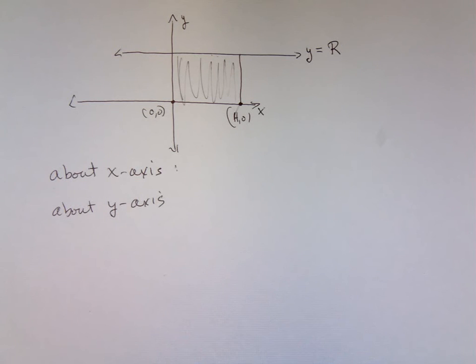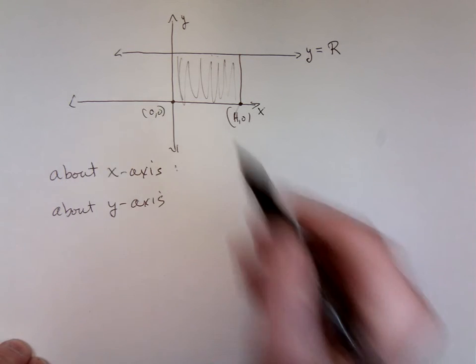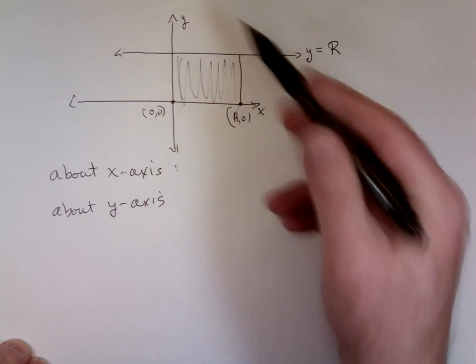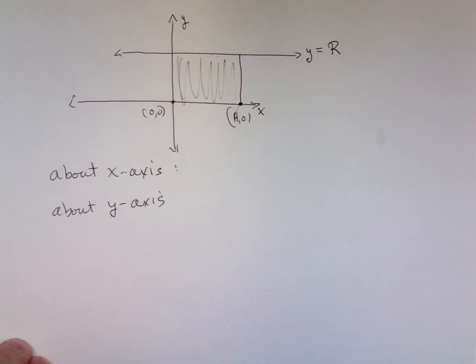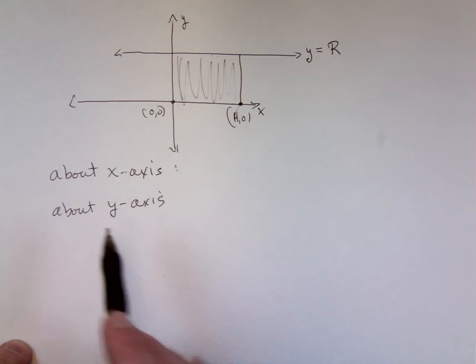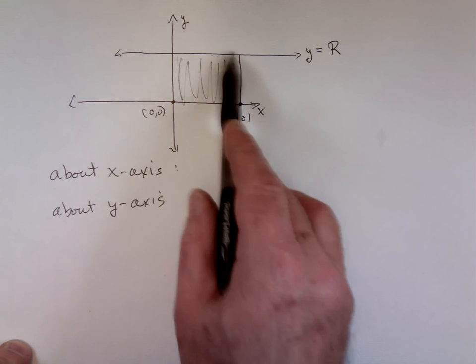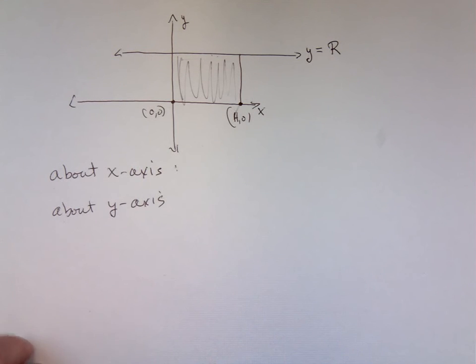All right, so you guys do it. You're going to do two problems. First problem, take the line y equals r, whip it around the x-axis from 0 to h, and tell me what the surface area of that solid of revolution is. The integrals are real simple, so you can do them. And then take the same area, the same thing, around the y-axis this time, and find the surface area generated.